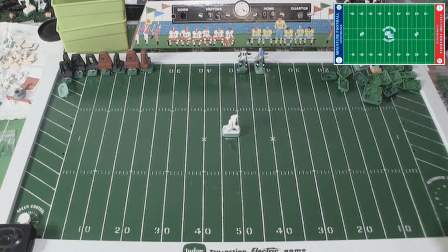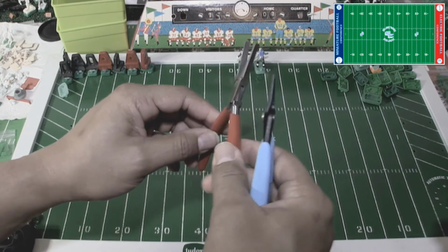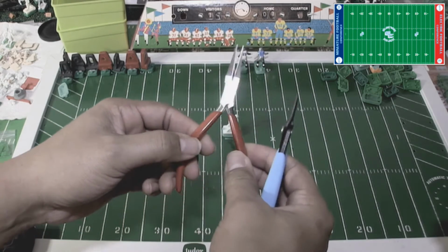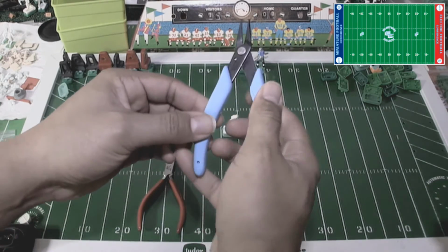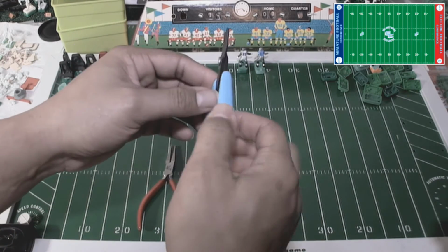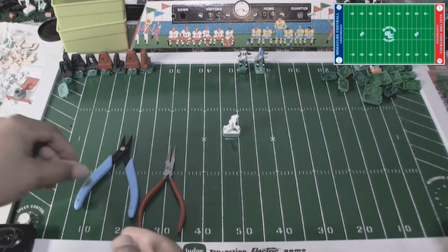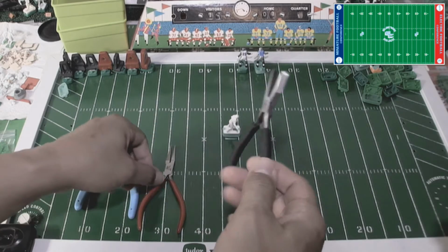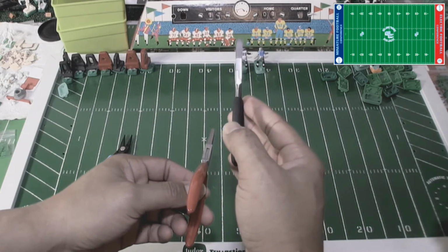While we're waiting for the pliers to warm, I want to show you some other pliers here. This is a set of smooth jaw pliers, 3/16 of an inch thick head, and these are your Xuron pliers to get that really good bite. They're almost like needle nose pliers. They're really good for finishing prongs. And you have your standard pliers here. This head, the jaws are a little bit thicker. These are 3/16 of an inch, and now I believe this is a 1/4 of an inch right here.